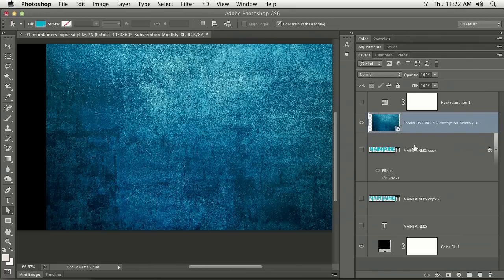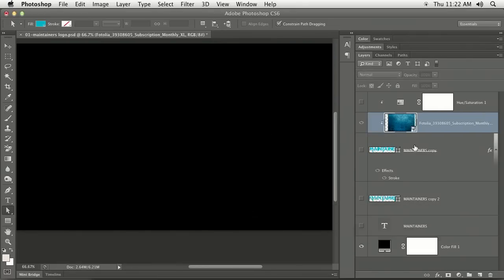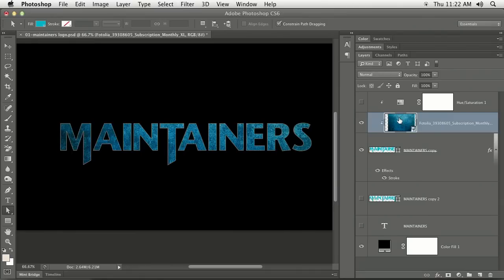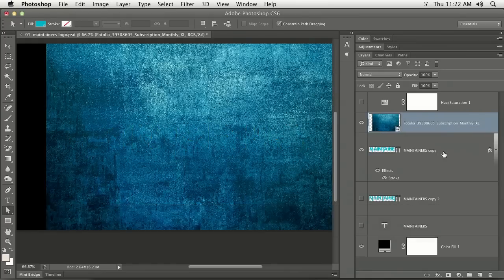So I'll just go ahead and undo what I did. There we go. So I brought in that texture and I shoved it through my newly custom text that we made here. And I did that by simply grouping those two layers together. So I'll undo it again so you can see what I did. So all I did was bring in the texture, place it above the item that you want to shove it through. This is how you place a photo inside of a text.